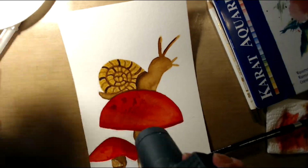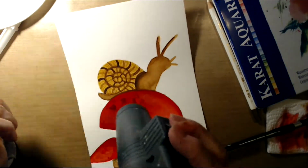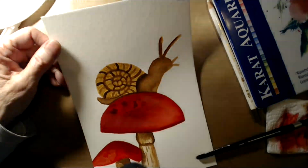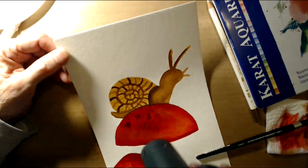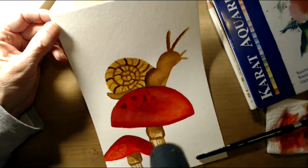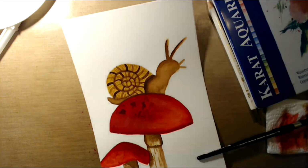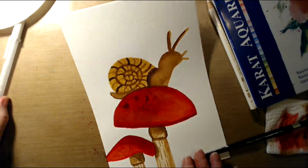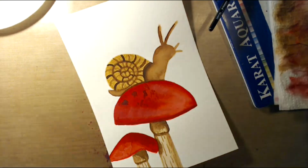See, yeah, I have a white pen. And I'll use that for the slime trail. Okay. I know it looks weird, but when I add the white dots, I don't think it will look weird. Live and learn, man.